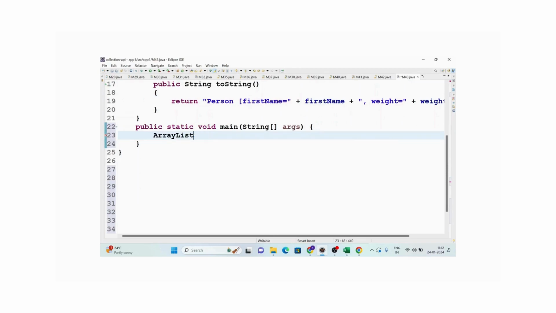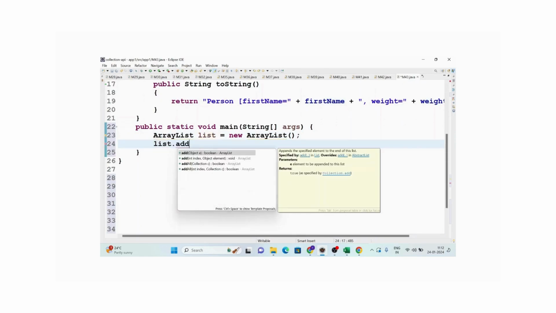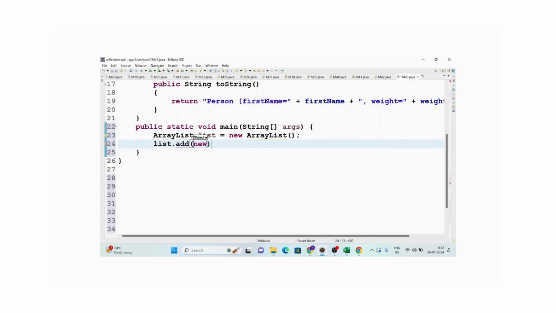Define one ArrayList object. list.add of new Person.